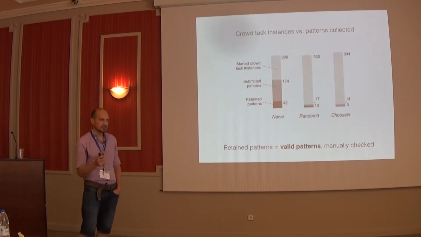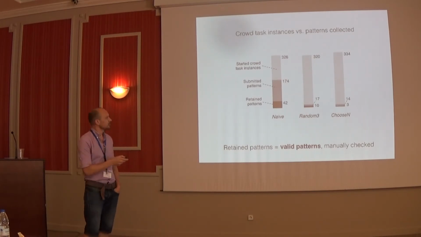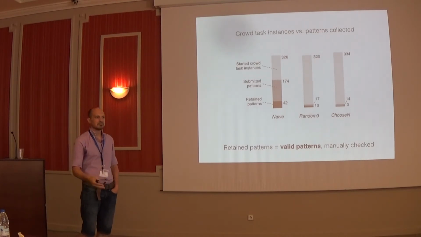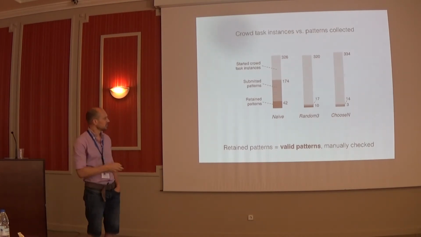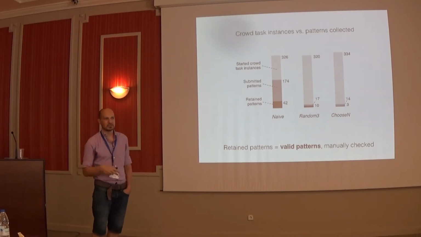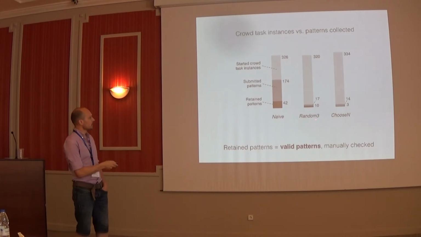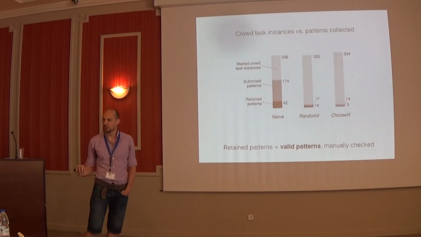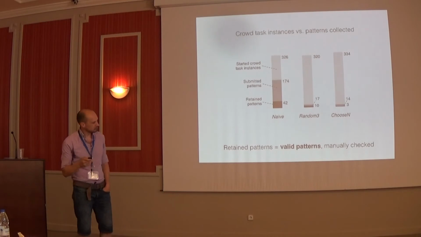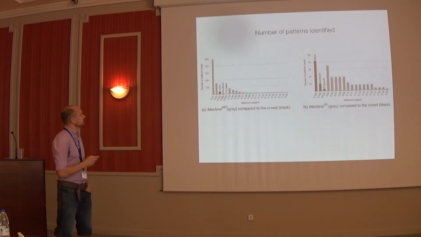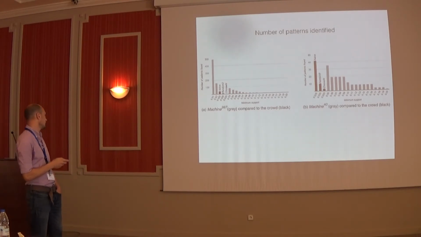With the random 3, where they saw 3 models, it's interesting, we got more or less always the same number of openings of our task. But here only 17 really did it. So the others just abandoned it. It was likely just too complex to do. And here we kept 10 of the models. And with the choose n, we got 14 submissions and 3 models that survived. That's what happened. So we were also surprised. Perhaps I should go faster here.